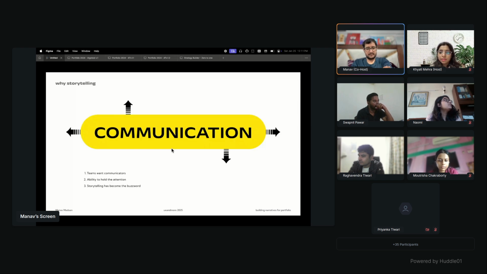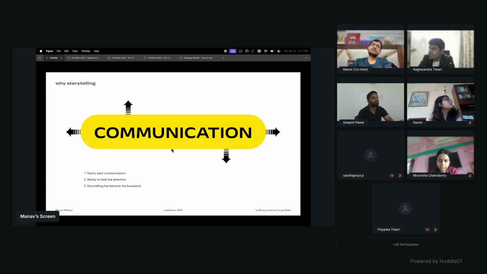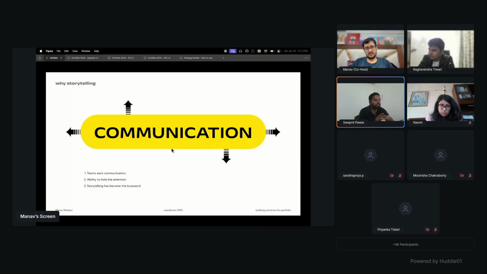Story is the easiest way to make anybody understand things. Because we can remember stories. One more reason, I think, is the case study format people are using these days, a common structure that they are following. The recruiters are not trying to read everything, but they want to grasp those things in a short time span, and we want to keep the recruiters engaged with that content. In that way, we can use storytelling.